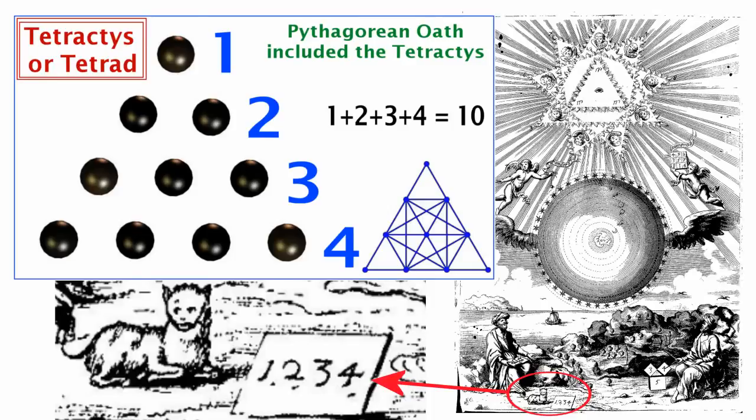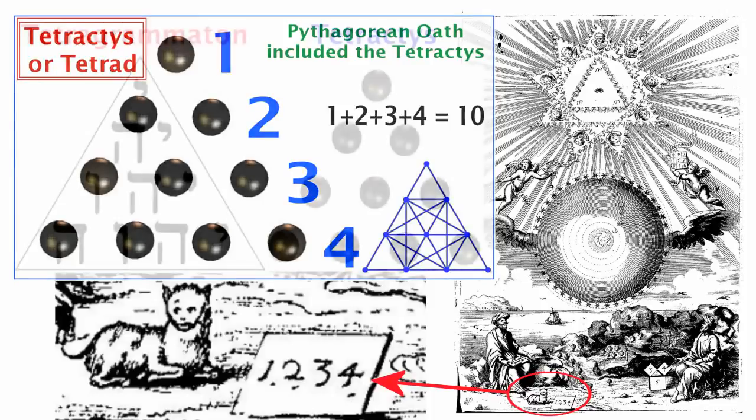Pythagoreans, when they made their oath in the Pythagorean number cults, number schools, the tetractys was one of the key points, as well as the pentagram. But a triangular number is, so 1 plus 2 is 3, then 3 plus 3 would be 6, and then 6 plus 4 would be 10. These are triangular numbers, and they also have a lot of extra connections that are worth looking at, because there's other points on the board worth examining.